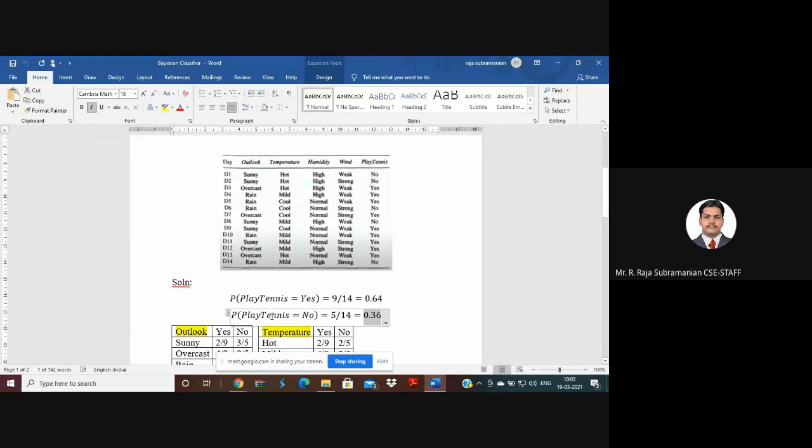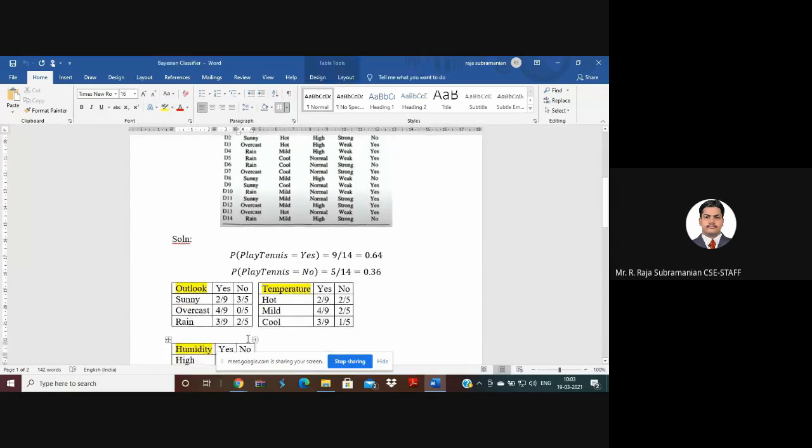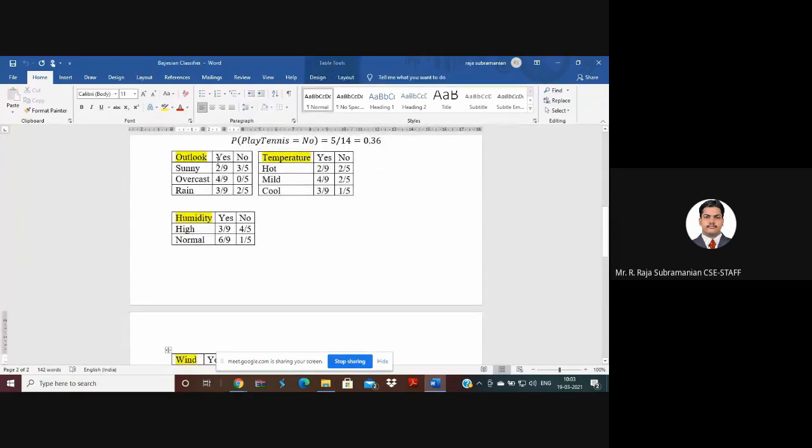Conditional probability says: what is the probability of the total positive outcome given any particular feature outcome to exist. For example, what is the probability of yes given one of my features, say outlook is going to be sunny, or overcast, or rain. So I'll be giving some probability with respect to a condition. If that condition exists, what will be the probability for my positive outcome? If this condition exists, what will be the probability for my negative outcome? That is what I need to calculate. So this I will represent as the degree one conditional probability. Degree one says that I'm going to consider only one condition.